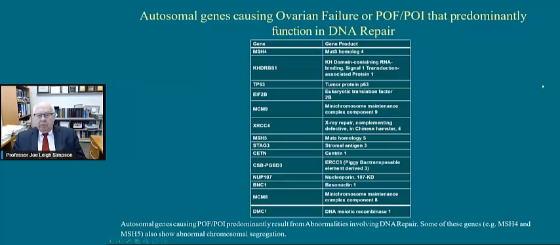So the point of these is not to memorize a name unless you are trying to get a PhD in this area. It's not going to be essential, but the fact that we need to think beyond hormones and beyond receptors for hormones as to what causes DNA repair defects that diminish the number of oogonia that's there. This is how we're going to help some of our patients in the future in terms of having effective oogonia.